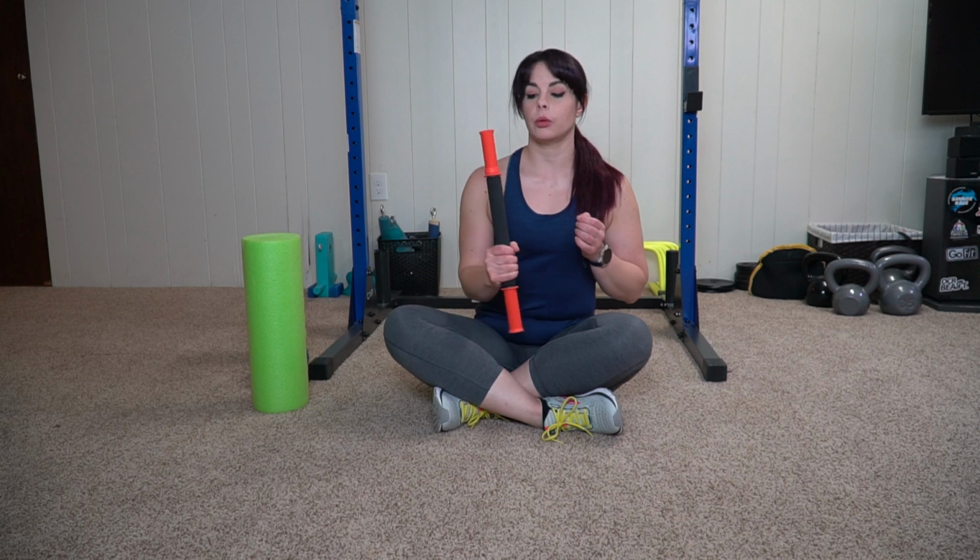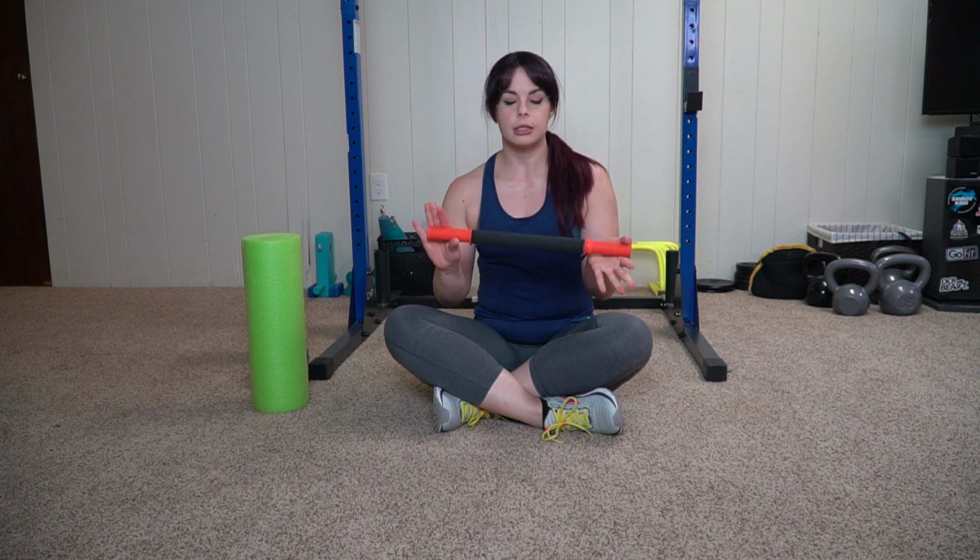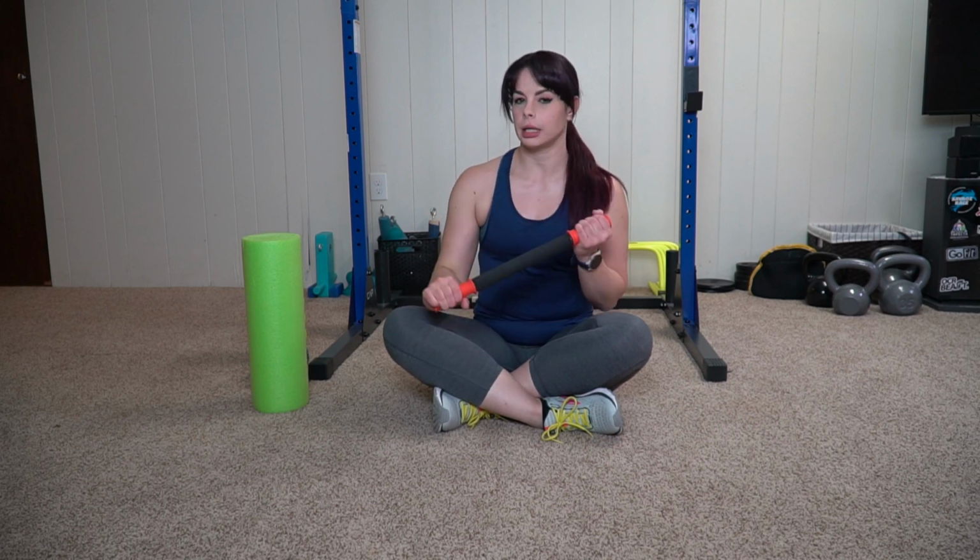Along the lines of foam rolling, you can also get one of these sticks. They're a little bit smaller, and what's nice about them is that they can work deeper and work more in a specific area. So if the area that you're trying to foam roll out is smaller or maybe in an area where you can't put a lot of pressure on it, using one of these sticks, this one is specifically a tiger tail, can help get really into those smaller areas.